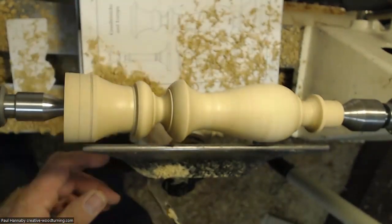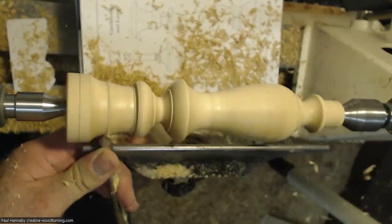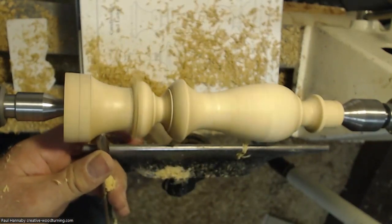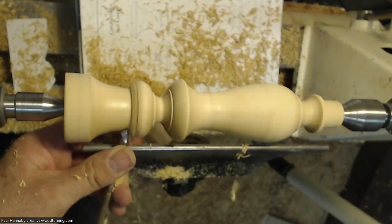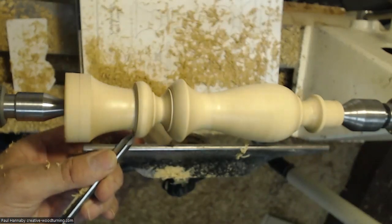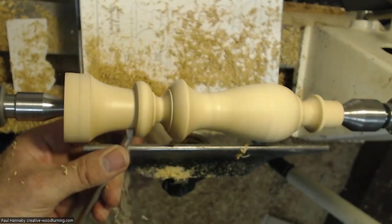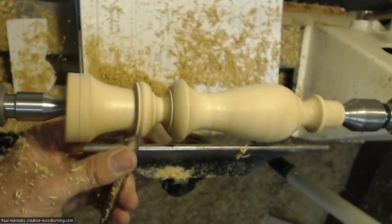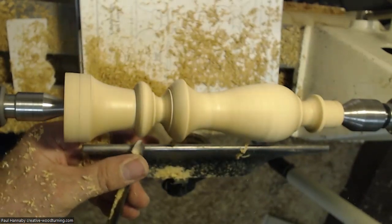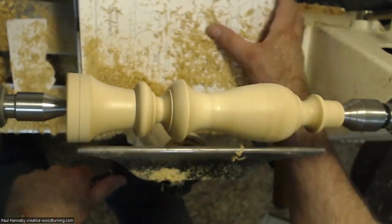And then at the top here, the corner is roughly there where that pencil line is. Take that all the way down to the shoulder. So I'm just trying to cut in on the shoulder to get that square and sharp at that edge. And then roll this corner over as the other half of that shape. And then I've just got the top bit to do.